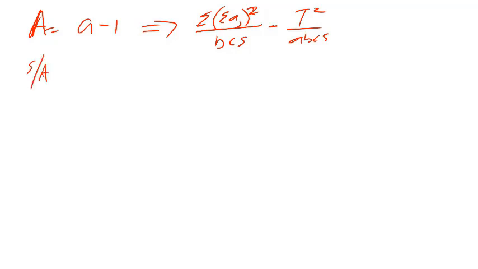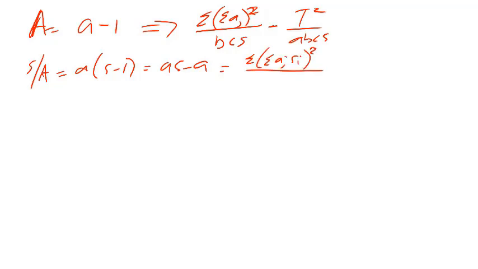So S within A, it's going to be A on the outside, S minus 1, so that's A times S minus 1, equals the sum of A_j S_i squared over B, C, S. Remembering that we have A, B, C, and S as our letters, minus then the same sum of A_j squared over B. Nope, I screwed that up. This is just over BC, no S on the bottom. This one's got BCS on the bottom.